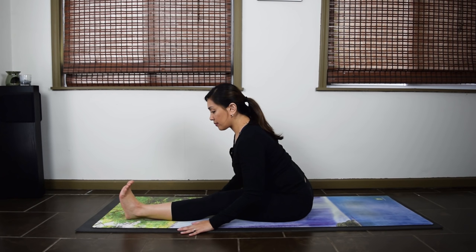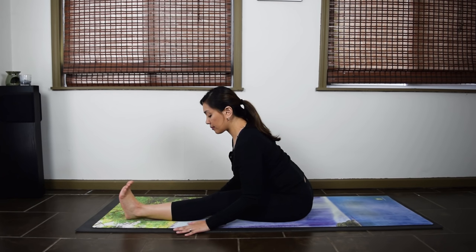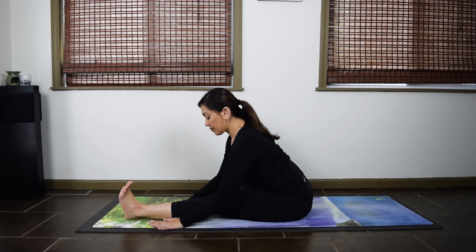Keep the left foot awake. Lightly press your heel forward and your toes back towards your face. Feel the lengthening in the back of that left thigh and left leg.